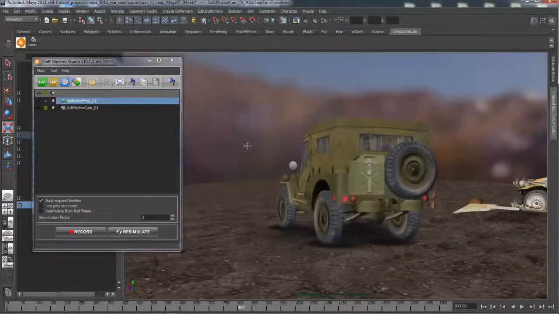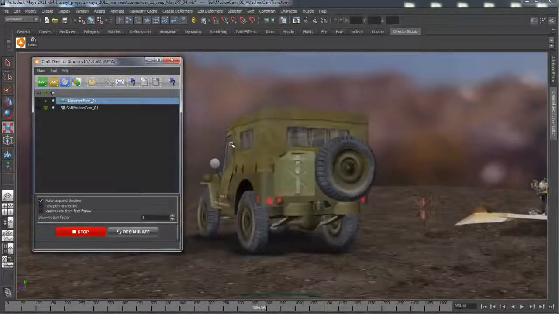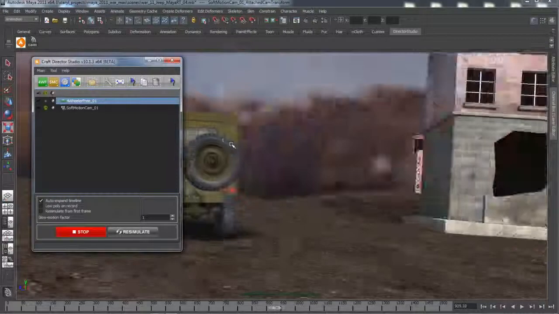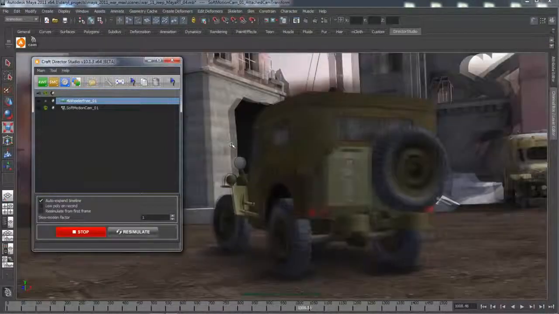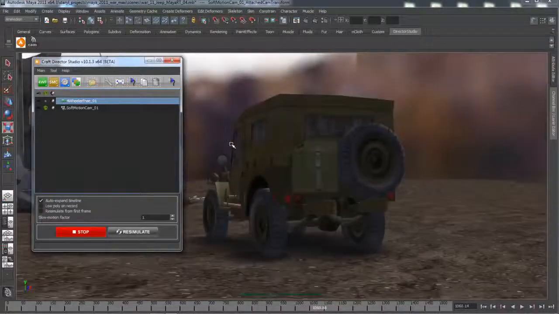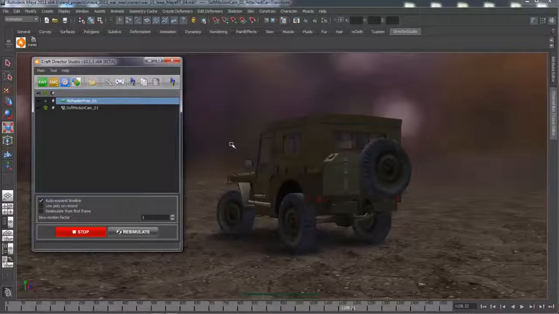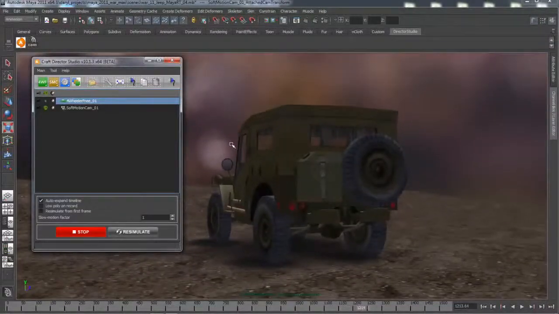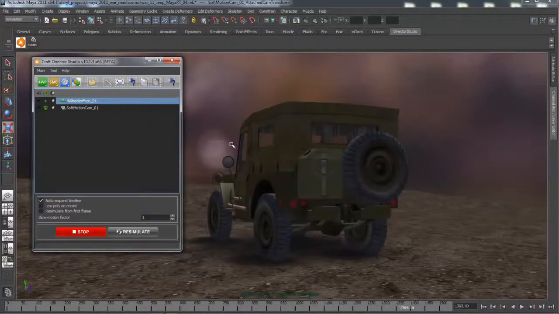We can go back to full screen mode, turn the record back on. And you can see as I start to move this around, there's a little bit of give, a little bit of sway, maybe turn the brakes on. So it's not exactly parented into the hierarchy of that truck. We have this nice little bobble, that nice little effect happening as we drive that vehicle around. So that's just a couple of examples of how you can use the craft animation tools to help you do complex vehicle simulations and really, really cool, smooth camera movements.